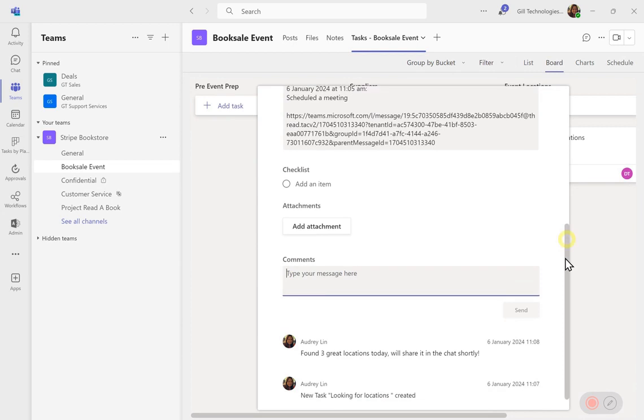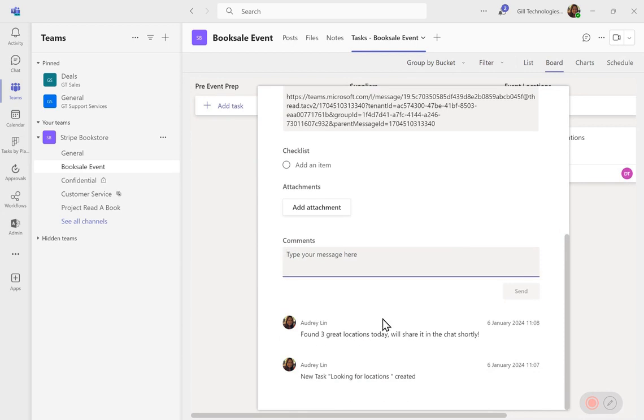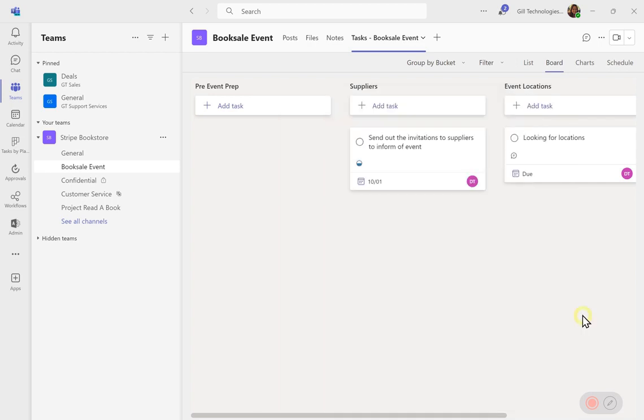Now what this does, an email will be triggered to the team members who have access to this channel, and they will get a very short, quick email notification on whatever update you have keyed in here. And teammates can actually reply directly in email, and those messages will come into this task as well with a timestamp.